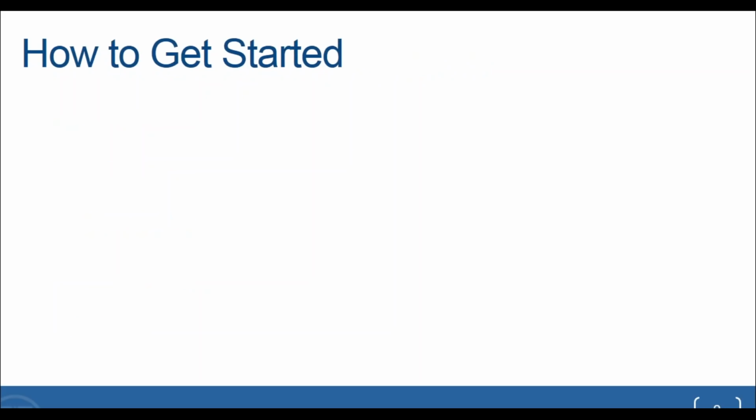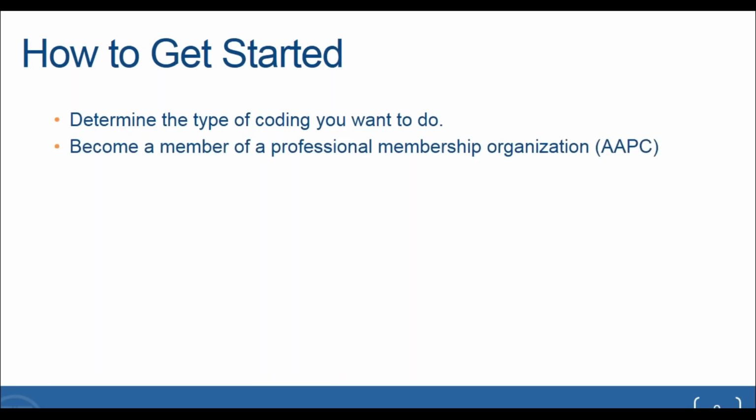How you're going to get started. First, you want to determine the type of coding you want to do. In this presentation, we just went over 3 of the coding credentials that AAPC offers. Usually individuals that are getting their start in their coding career will start with either the CPC, COC, or CIC. And again, that's going to depend on if you want to code for the physician. Do you want to code for the outpatient facility for the hospital, or do you want to code for the inpatient facility for those facility services as an inpatient status?